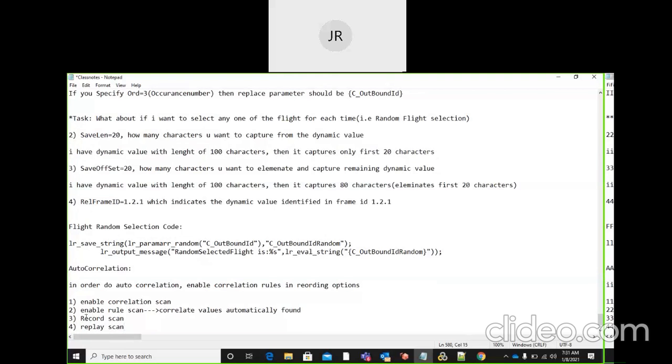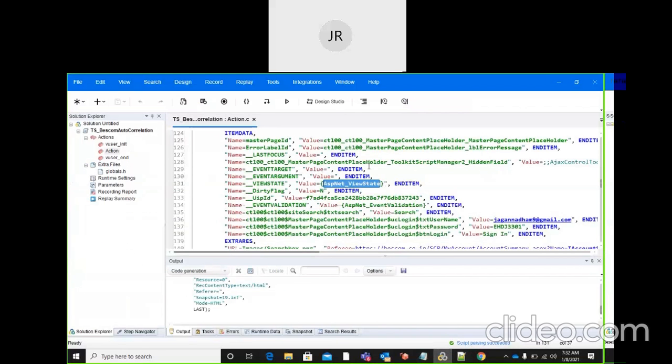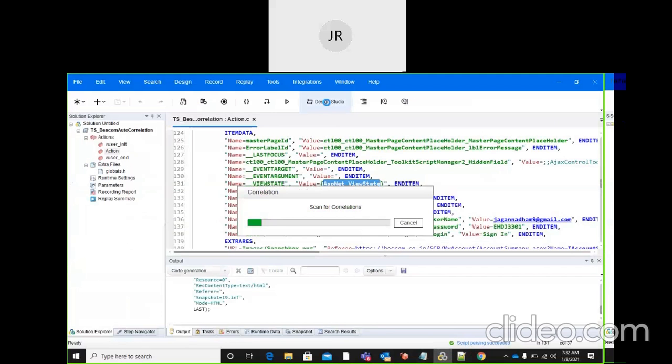Correct. So these options should be enabled in order to correlate dynamic values automatically. And one more thing, if any values are not correlated automatically, you can just click on Design Studio and it populates if any new values are there.